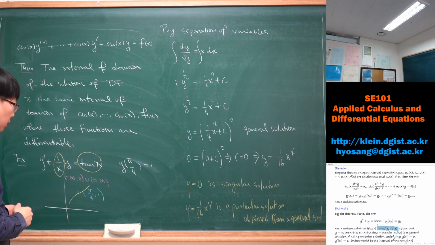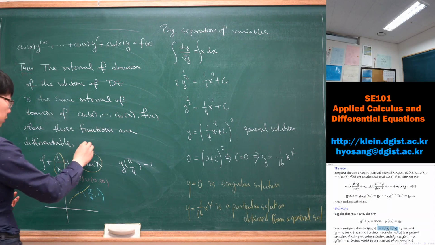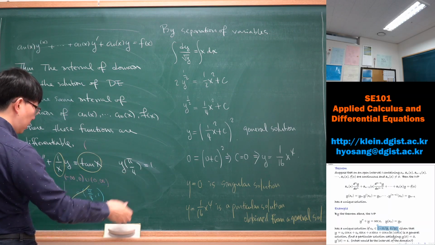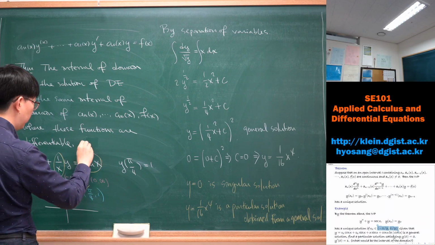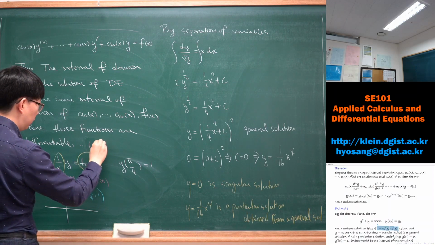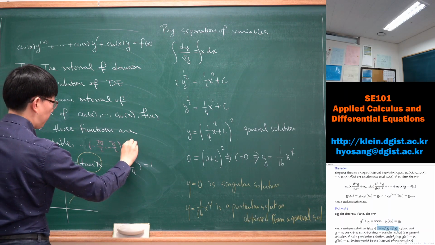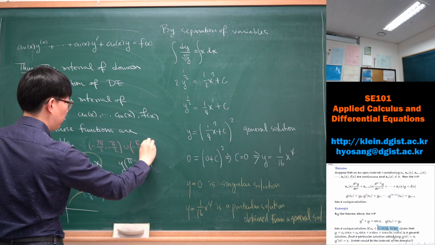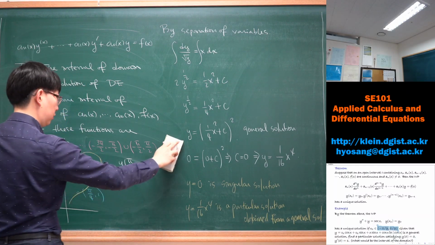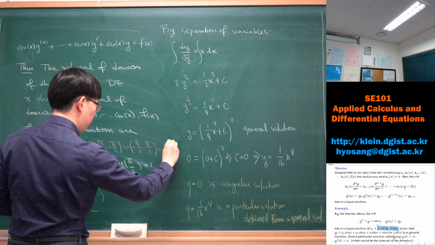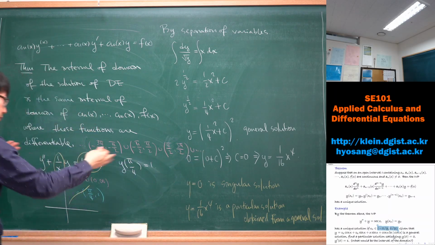Now how about tangent x? Basically if cosine x is not 0, this is well defined. So this is an infinite union of intervals from minus infinity to minus 3 pi over 2, to minus pi over 2, minus pi over 2 to pi over 2, and so on, pi over 2 to 3 pi over 2, and so on.